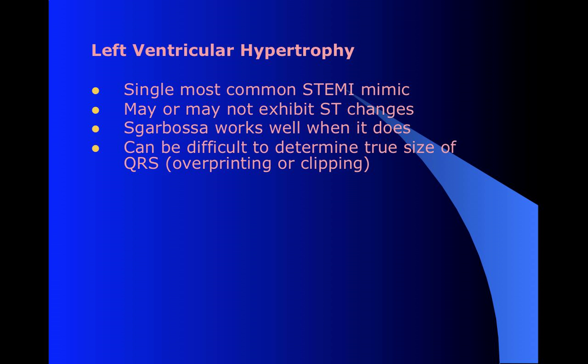And you really want to use that modification of proportionality. Don't try to say, well, more than 5 millimeters or anything like that. Look at the size of the waves, and then look at how much elevation you have relative to that. Now, in some monitors, this can be hard to judge. Zoll monitors, in particular, tend to cut off very large waves. So if you have a deep S wave, which shoots down maybe 6, 7, 8 large blocks, you're not going to see most of it. It'll trim off the end of it.